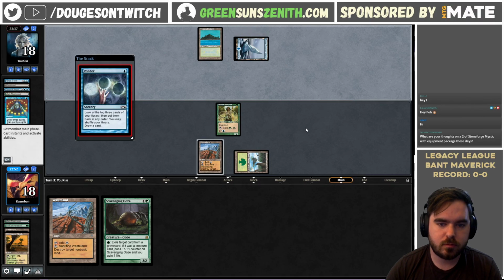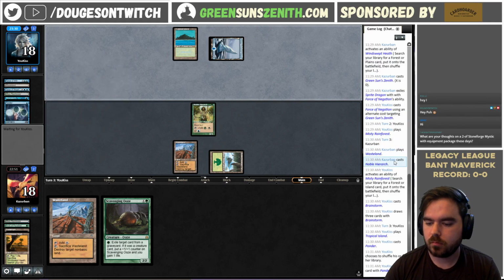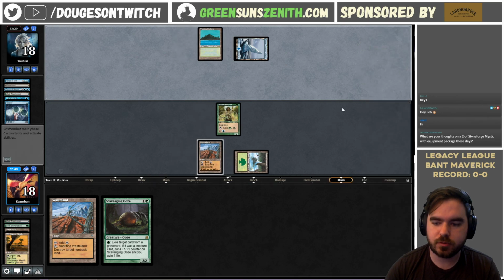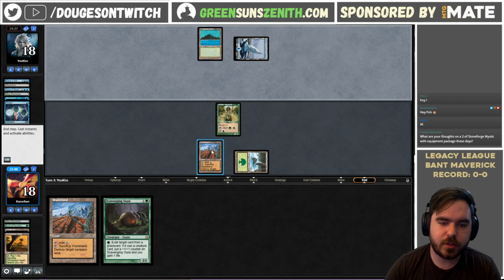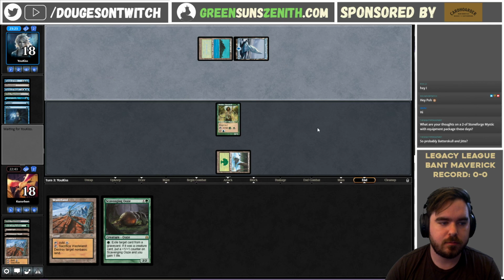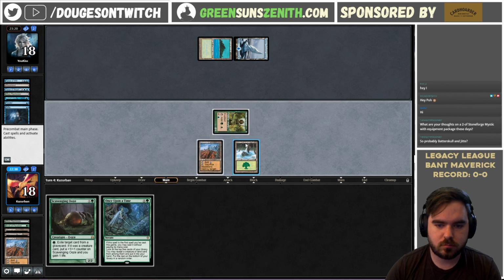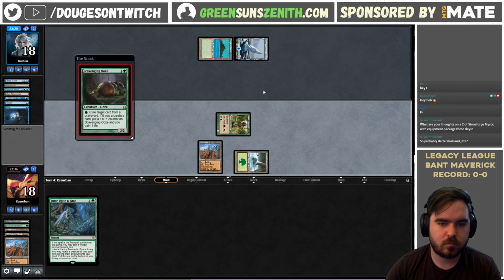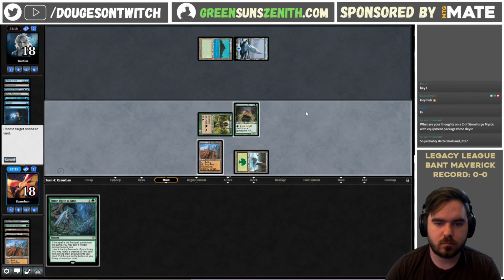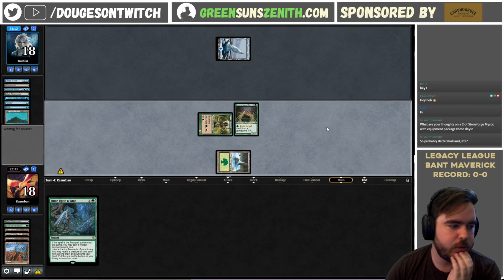They're gonna Ponder. That's fine. They chose to shuffle, which is interesting. I don't mind going for Stifle here. At least I don't mind not playing around Stifle here because it means we can untap and play around Spell Snare, which is pretty huge. And Stifle's going to be fine. They did shuffle, so I assume they're trying to dig for mana. So I feel like I'm in a pretty good spot.